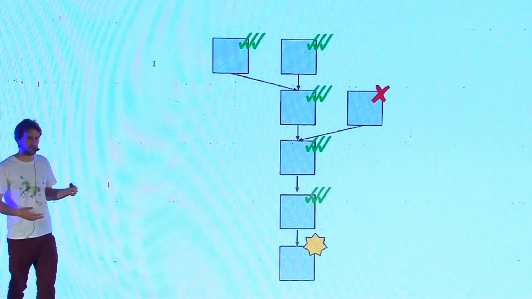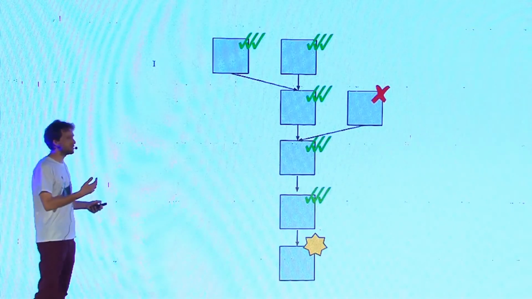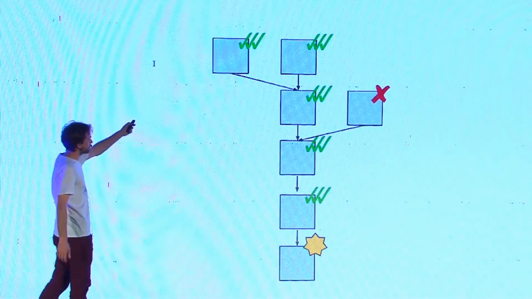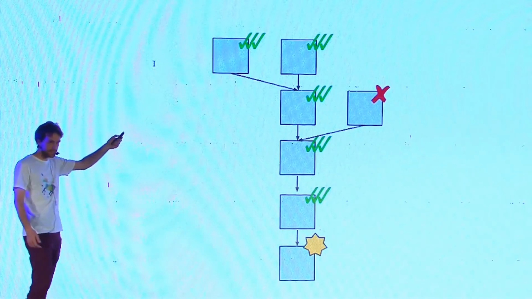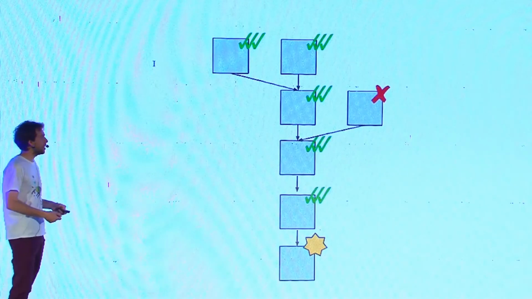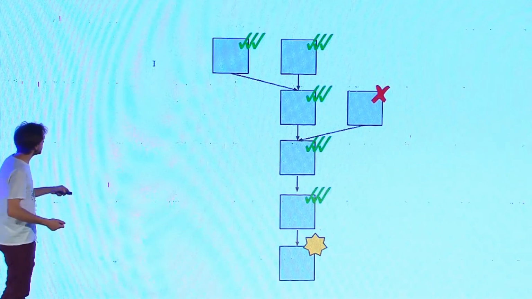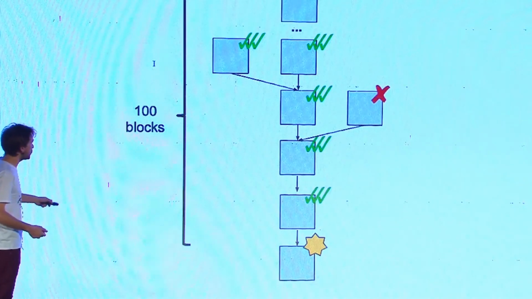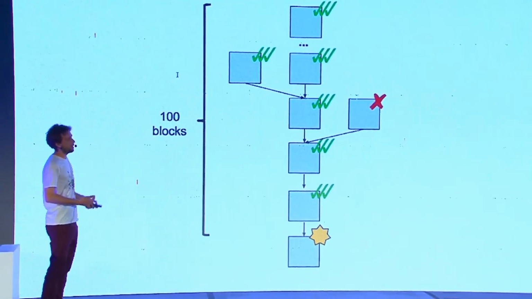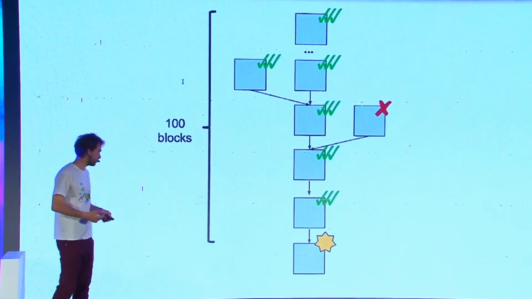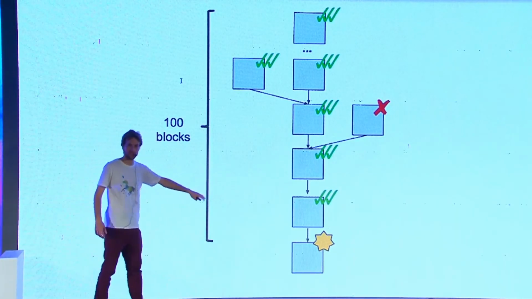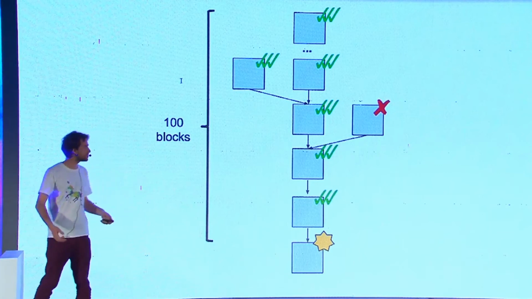So the committee is not perfect. It might contain malicious people, or the committee might disagree as to what the head is. But it's a good first layer of friction to prevent malicious behavior. And so that's why every 100 blocks, we have a much more robust process, which we call notarization. So this bottom block here has a little star, which means that it's a checkpoint. It's been notarized.